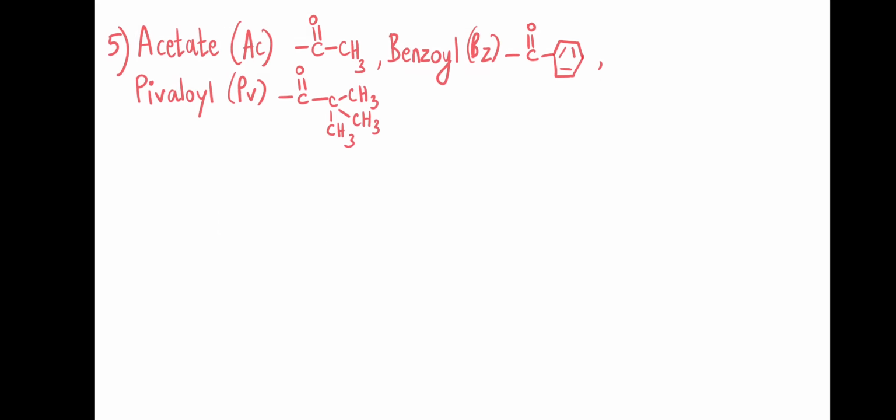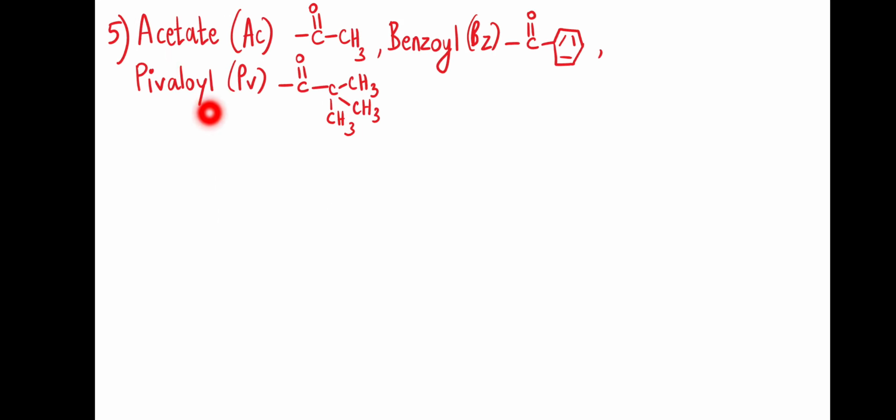Okay, another group. Next, you can protect alcohol in the form of esters. You can form different esters by treating with acetyl chloride, and you will get the acetate protecting group. Then benzoyl, the group that I was talking about. Benzoyl is benzene and carbonyl, this is Bz. And what is benzyl? Benzyl is Bn. Benzoyl is Bz. Then pivaloyl. Pivaloyl means a tertiary butyl group is present. So these are the ester protecting groups.